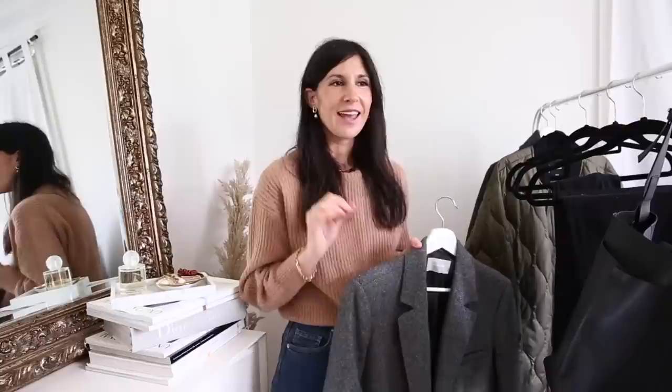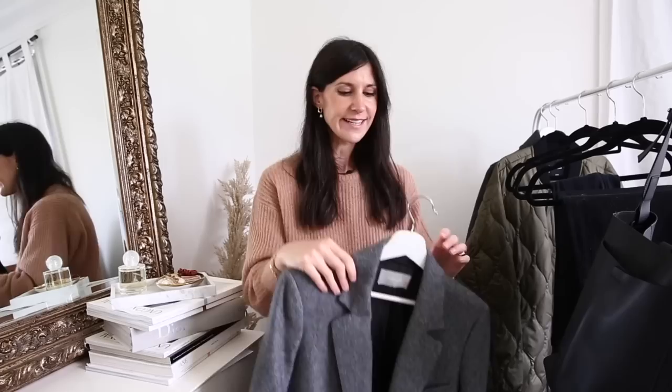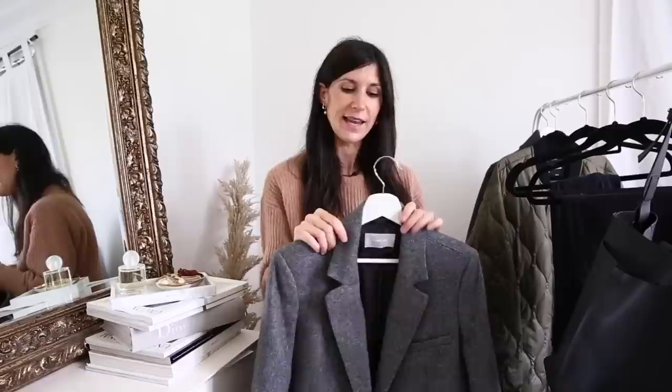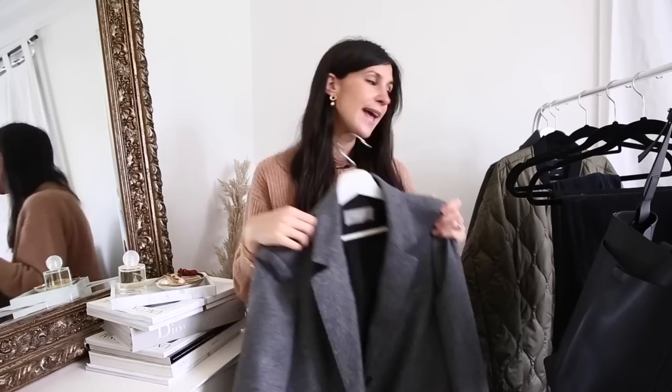Moving on to jackets — I included a blazer. Originally I thought about my black oversized wool blazer, but I decided to mix things up and add extra texture with my herringbone oversized wool blazer instead. It has a really textural hand feel, very much what you'd expect from a wool blazer, but it isn't itchy because of the nice lining. I have this in the US 2, though I recommend sticking with your usual size — I have the black one in the US 4 and it's a really nice fit. This has been in my wardrobe for years with no visible signs of wear.